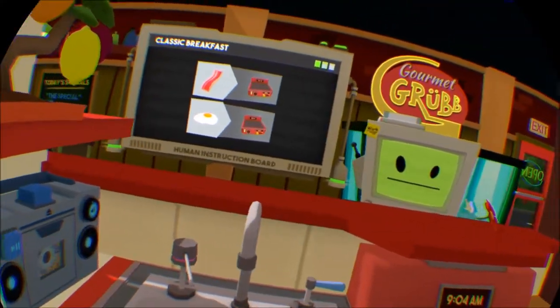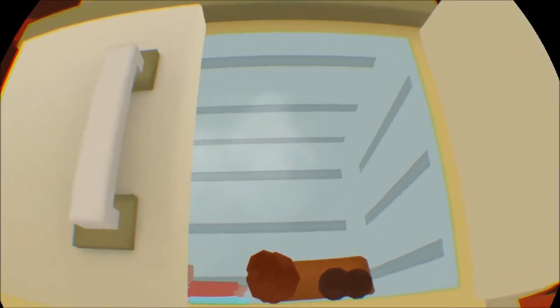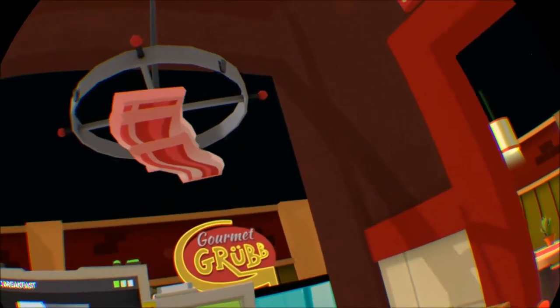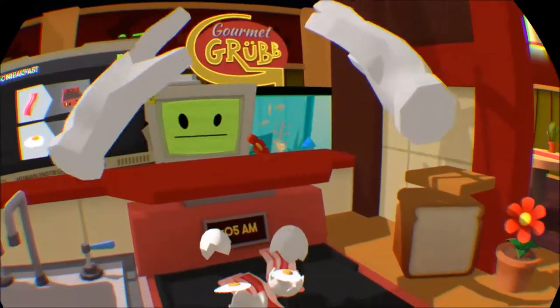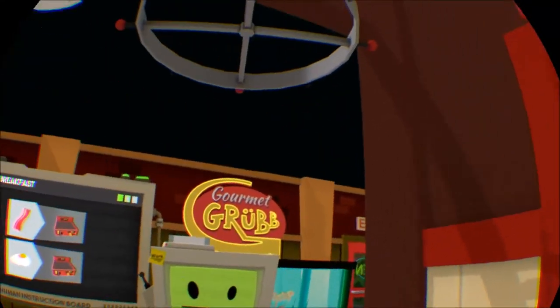Okay. Anyway, what do you want me to do? Make bacon and eggs, I'm guessing. Oh my goodness. Here we go. Drop the bacon carefully. There we go. Okay, let's get the eggs. Grab the shell, throw it in his face.